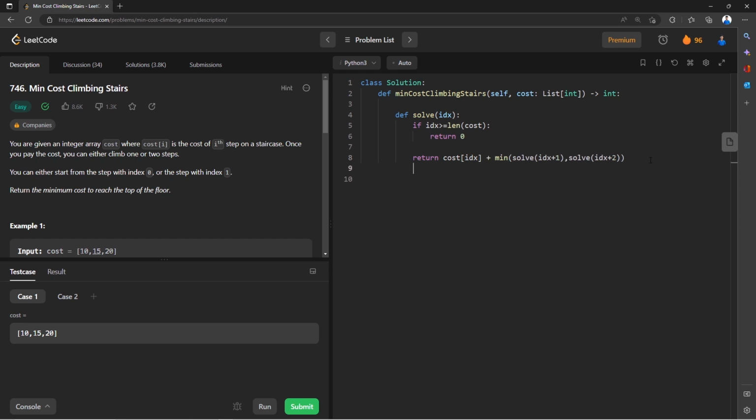So, guys, that's all. Let's run this. This is the basic code of recursion. We haven't memoized it yet, so first of all we are going to see whether it's working or not. First time we are going to pass 0, and the second time we will pass the first index. Then we will take the minimum. So we can directly say return the minimum of solve 0 and solve 1. Now let's quickly run this code and see whether it's working fine or not.